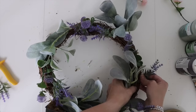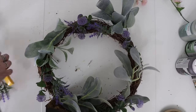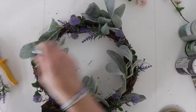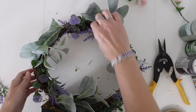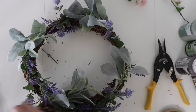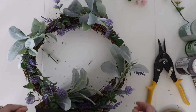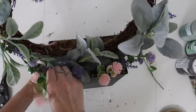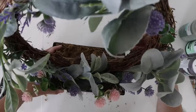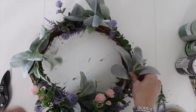And then I did just leave everything else the same, and I was just sticking different pieces in that I had. So this is all cut up items that I've used, and then I just reuse my greenery, I reuse my florals a ton of times, so I don't have to keep buying more and more when I just reuse a lot of my items in my craft stash. But yeah, that is it. I just kind of kept filling it and figuring out what I wanted to put in there. I did just leave the moss. I didn't have any extra or new stuff, but I think just adding the flowers to the bottom just made it a little bit extra.